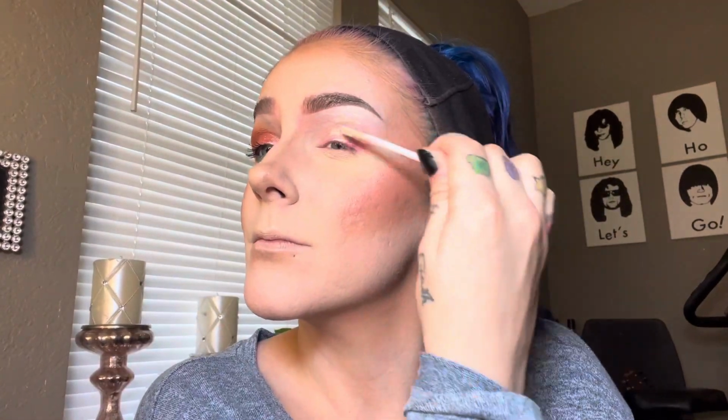So we're starting out with the Urban Decay Hydromaniac Tinted Hydrator, and I'm just going to blend that out. This stuff is amazing. It's hydrating, moisturizing, all of the above, plus it covers. Now I'm going in with the Primer Potion by Urban Decay, getting my eyes primed and ready for the shadow. And then we're gonna go in with the Naked Wild West palette. I'm taking the shade Nudie first and just applying that into my crease and blending it upwards.